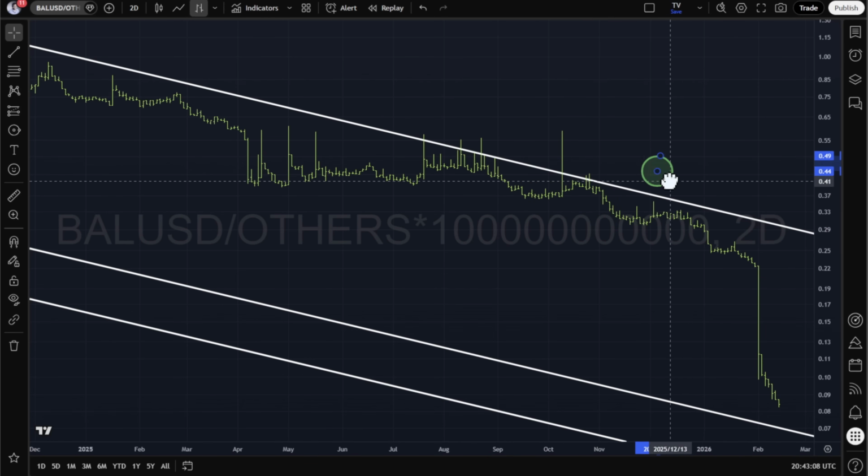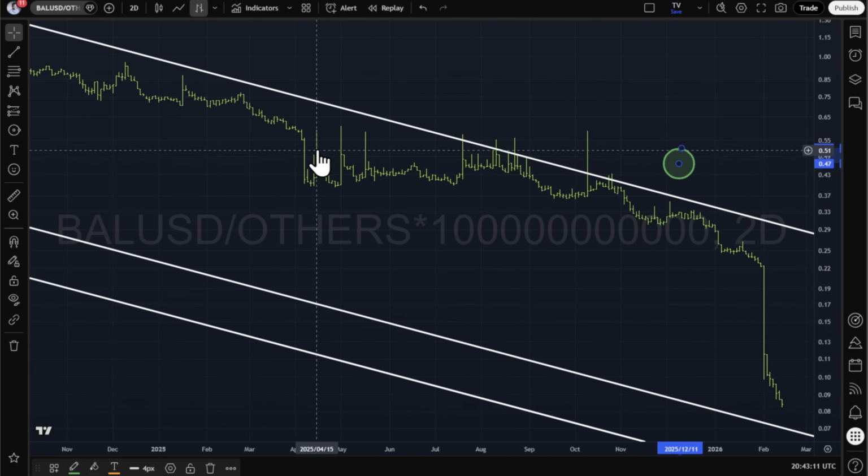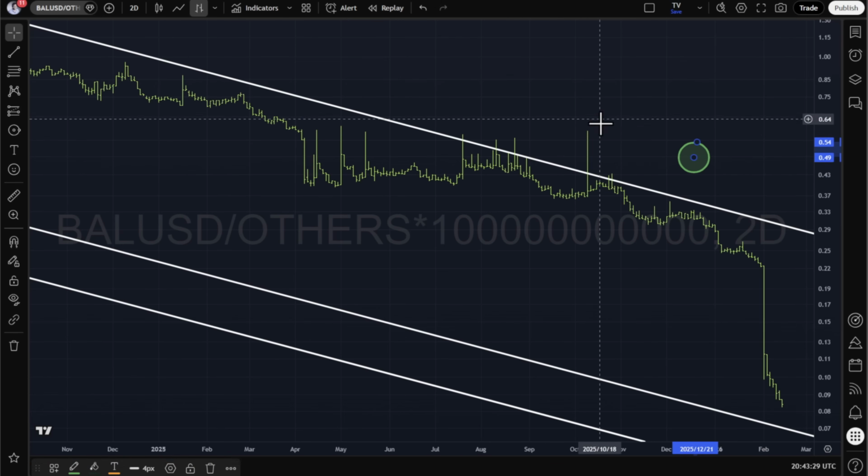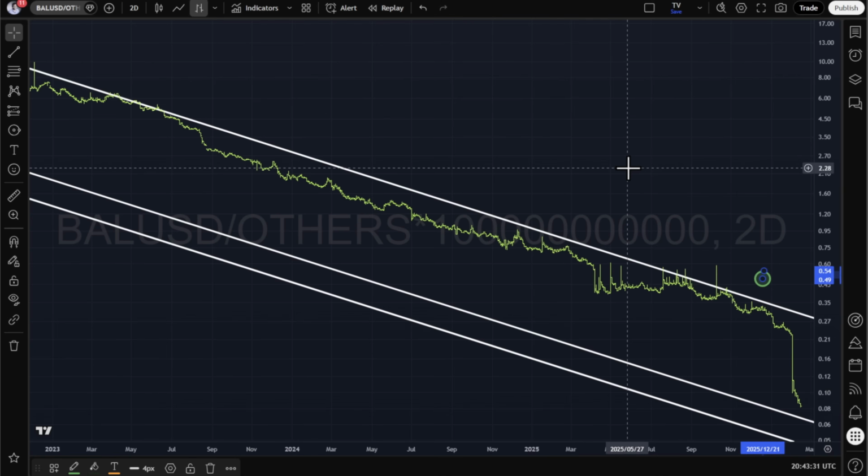It is a bit cumbersome, but for assets that do get short squeezed every now and then, and Balancer at least used to be one of those assets, in that case, you do want to also have a short order laying around that's much higher above the current price level that then automatically enters. But yeah, very good question. I think this is important.